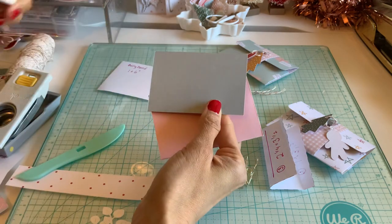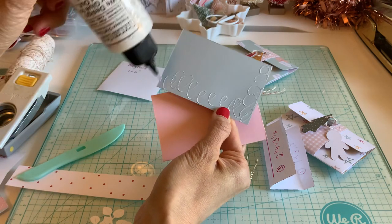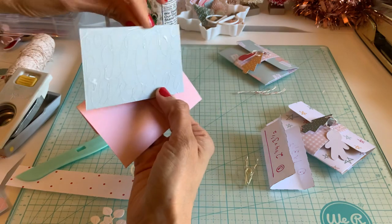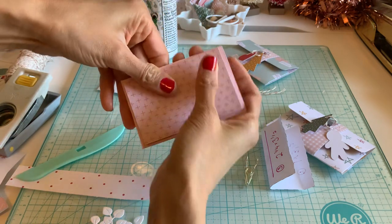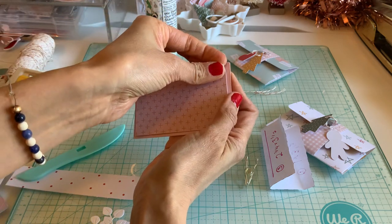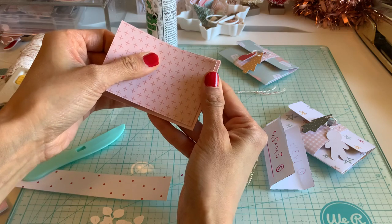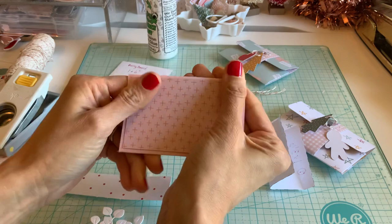So I'm pretty much done for the holiday. I'm ready. I went to the grocery store today and got the last minute things that we needed to get. And I think I'm ready. So I wonder how many last minute people are going to be out there for Christmas Eve. I figured I'd do something simple because I figure everyone's with their family right now. I don't think anyone really has time to do big projects probably until after the holidays.